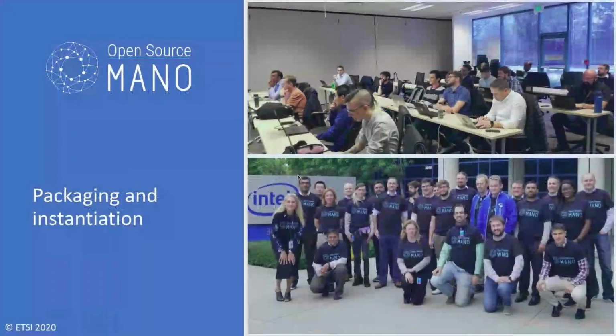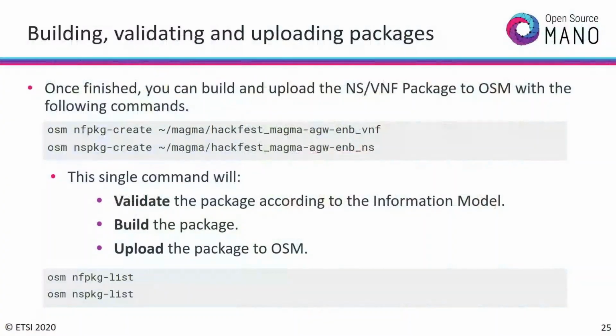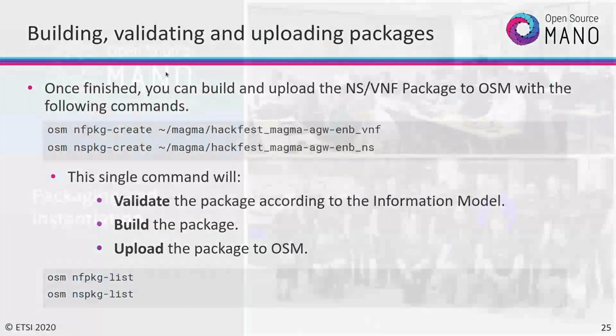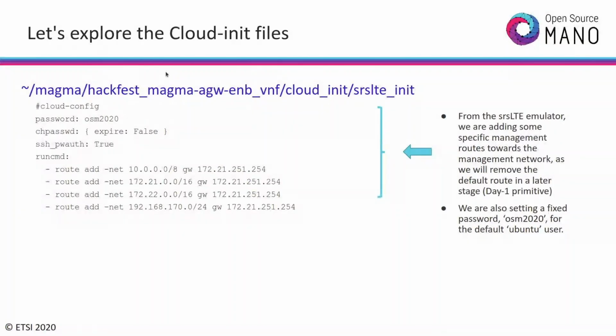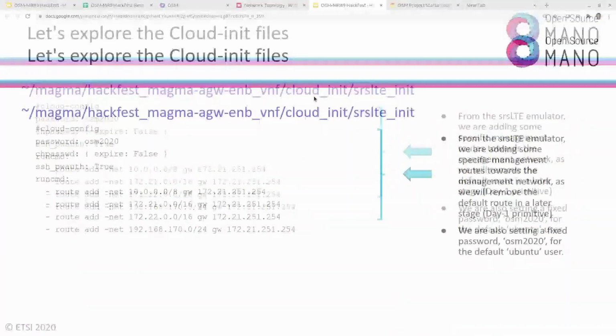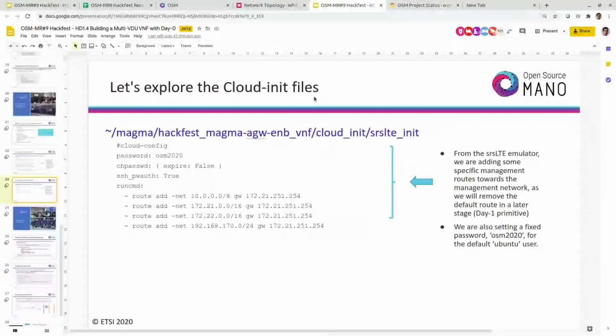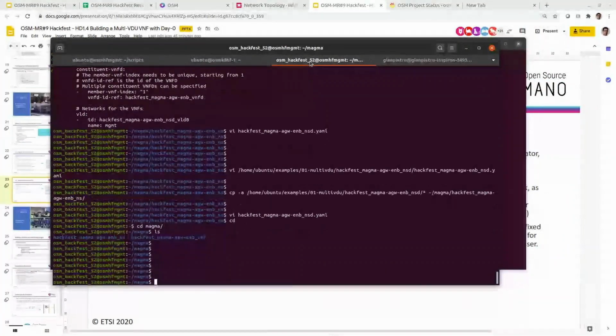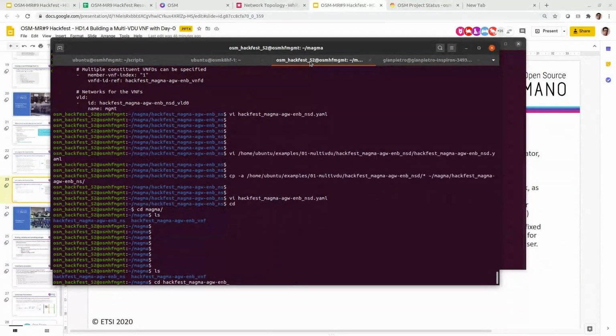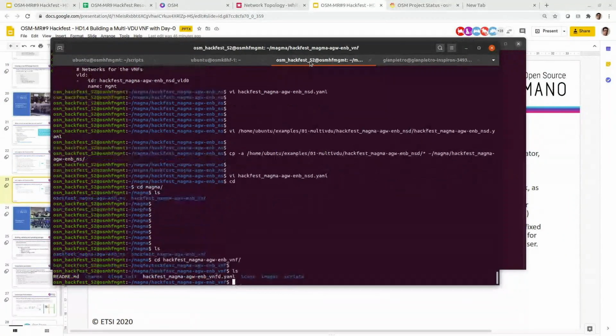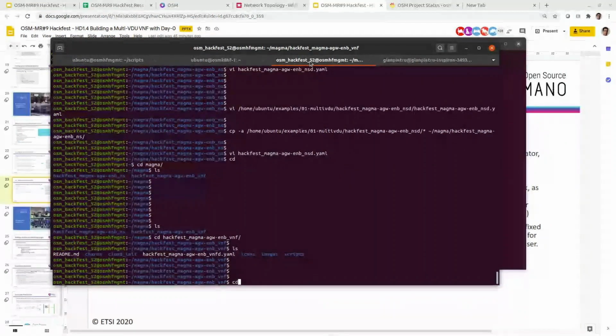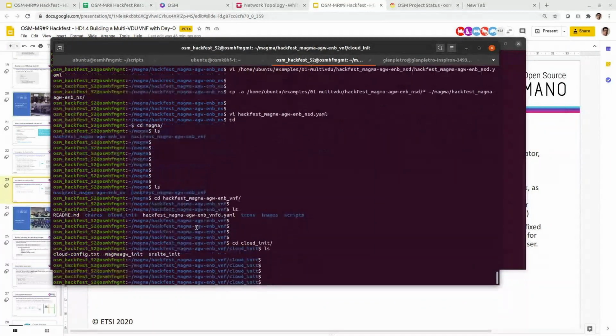So now it's time for launching your VNFs, your services. For the ones that did not copy the folder and went through the manual way of modifying the descriptor, you will not have the Cloud-init files. So make sure that if you go to your VNF, you have a folder named Cloud-init, and you should have there these two files, MAC-Access gateway init and srslT init.